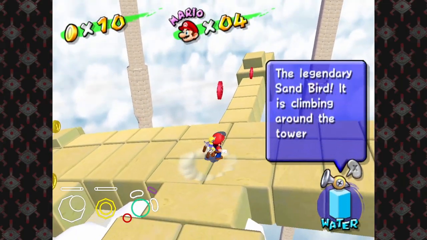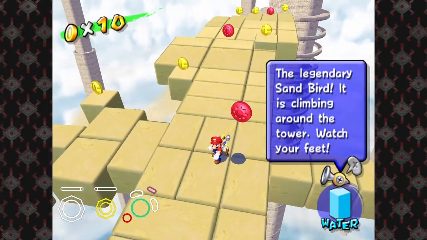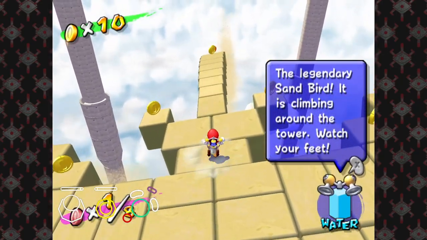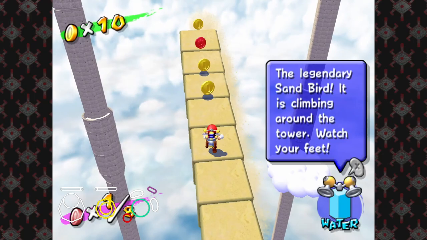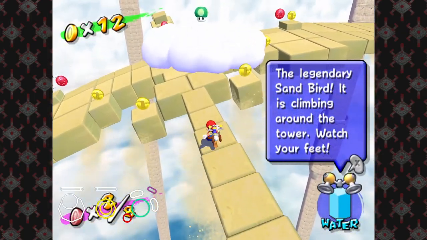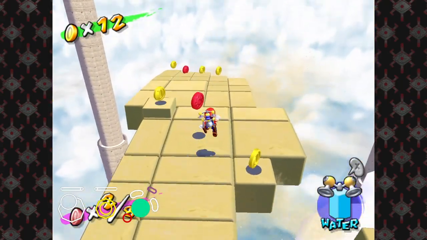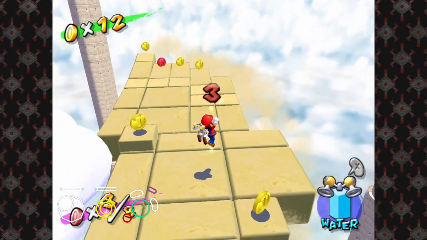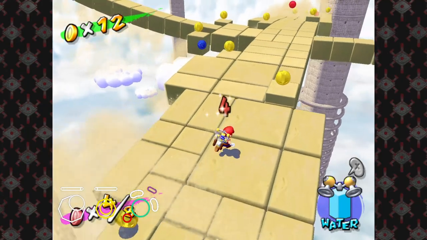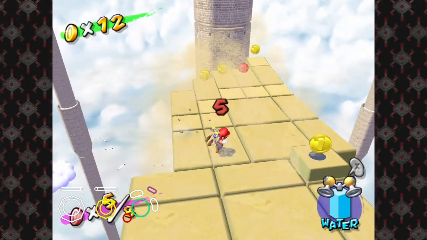So, I don't know. Anyway, this is the Sandbird, guys. This level kind of puts me in mind of how you get the wing cap in Super Mario 64. Do you guys remember that level? I think there's a tower, and you fly around with the wing cap, getting red coins. I wonder if that was the inspiration for this level, but it's really cool. Like I said, everyone hyped it up as being super difficult. I'm not one of those people.